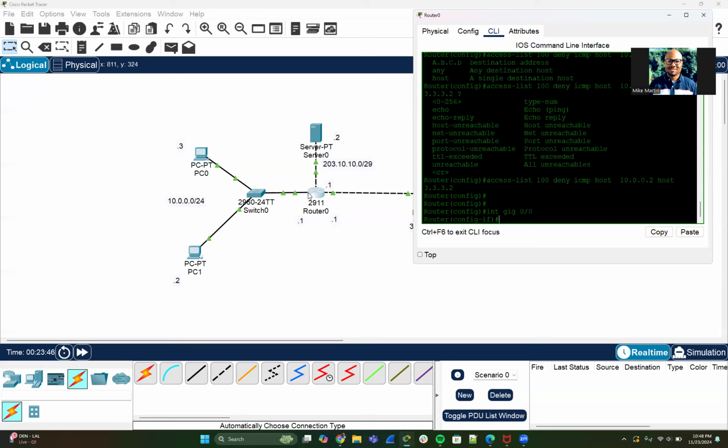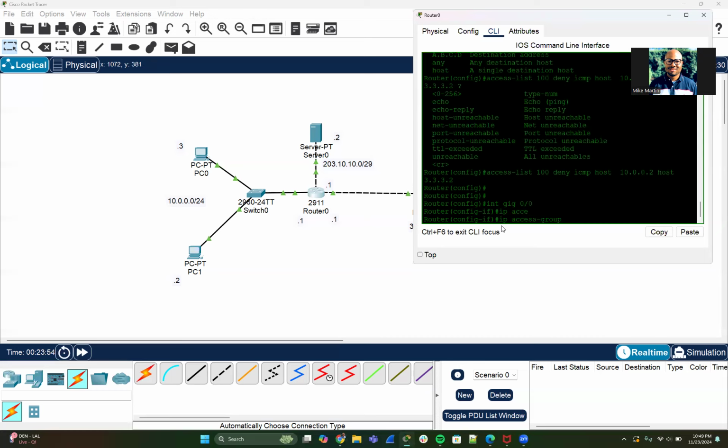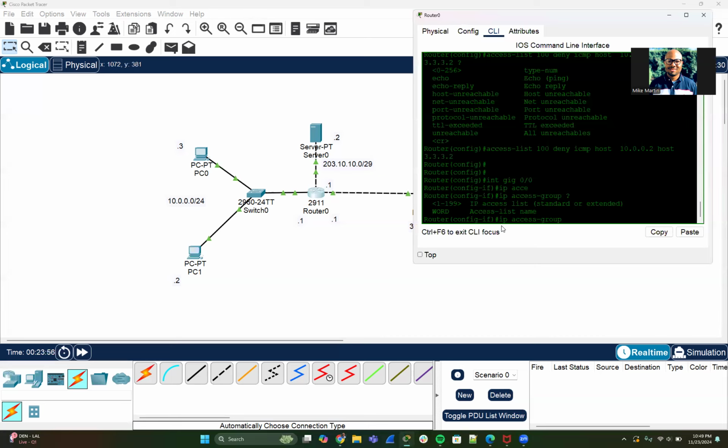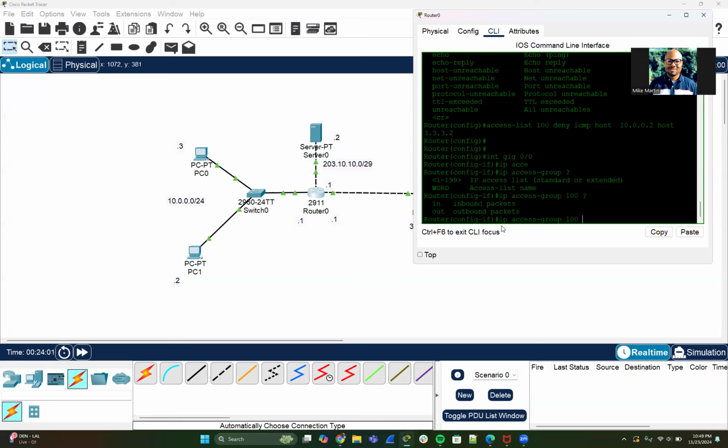So that's this particular interface. We're going to go there and apply the access control list. So we're going to do IP access group, and we're going to go 100, which is the actual access list that we created, and we're going to put it inside.